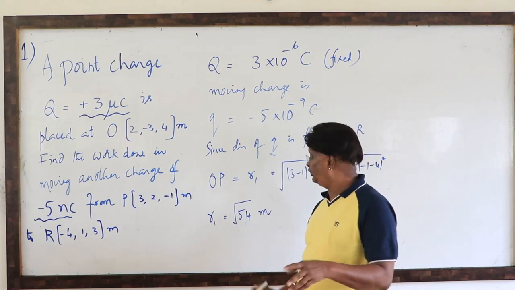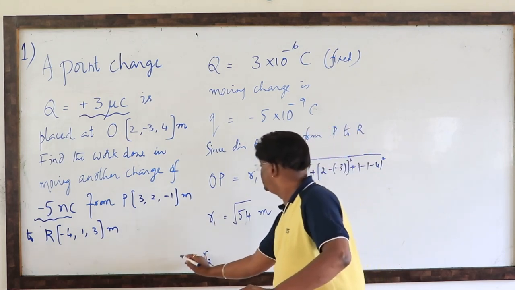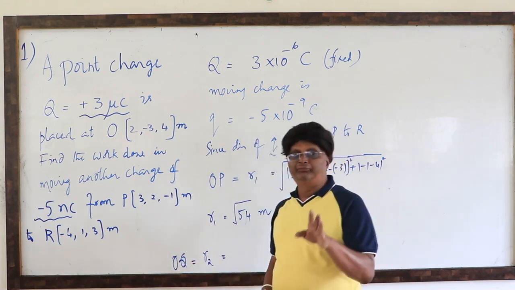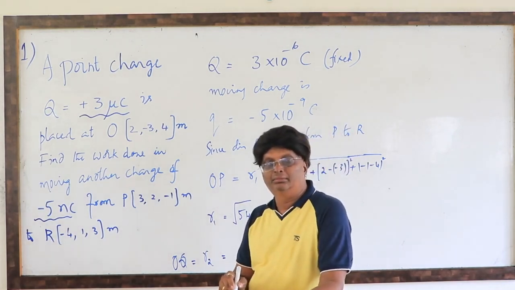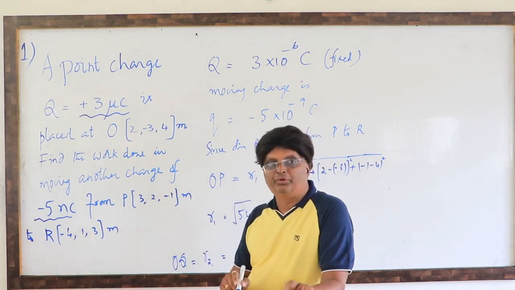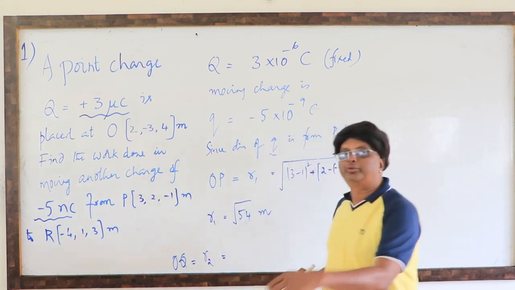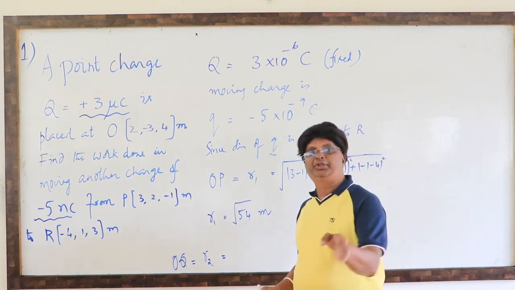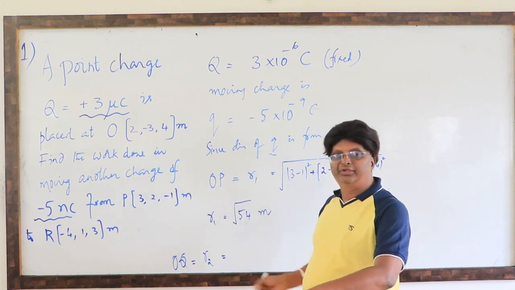Similarly, now you can write R2. This is what is OQ. OQ is equal to R2. See why we are actually doing this. This is OP and OQ, because now we are writing potentials at two different points, and that is our job. So to write potentials, we need distances. That's what I am doing. We can also do it in another way, taking the displacement vector and all. So this is one fundamental way I am just showing you.